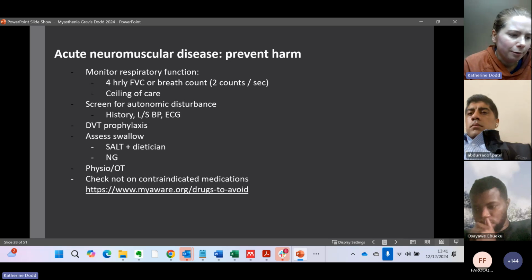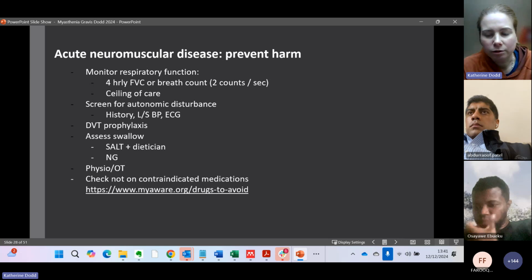We are trying to gather data about how reliable this is, and I think generally it is. But for example, the other day I saw someone in A&E and her breath count was only 8, and I was really worried. And then when I found the spirometer from the ward, her FVC actually was 2 liters. So she's been fine actually. We got her to the ward, started her on some steroids, and she's done okay. So it certainly isn't completely accurate, especially if they've got dysarthria as well, because they will really struggle with the counting because of that.